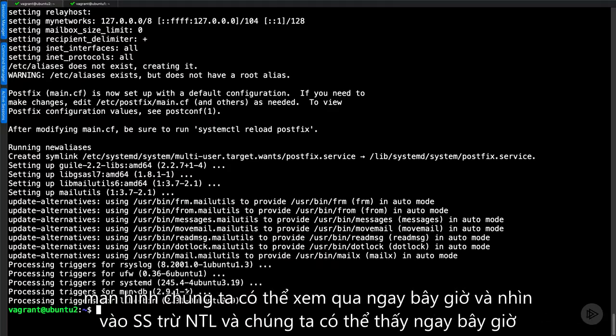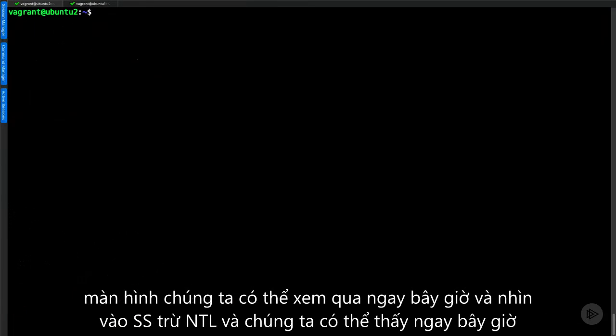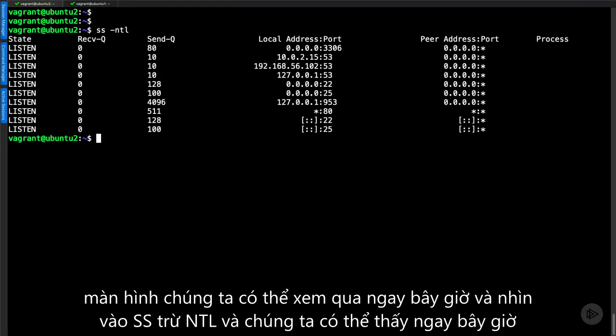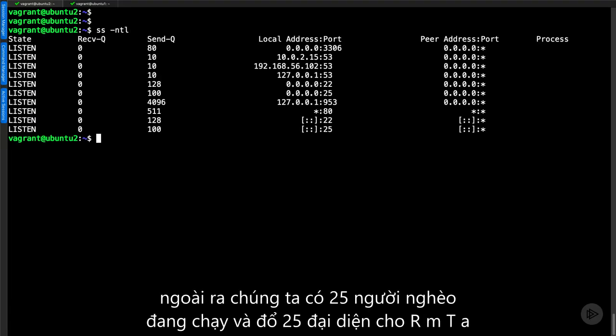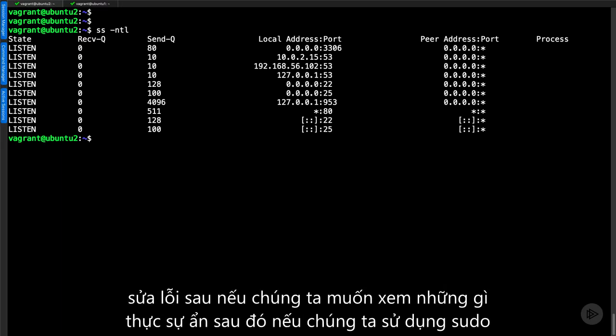As I clear the screen, we can look at ss -ntl, and we can see now, additionally, we have port 25 up and running. Port 25 represents our MTA, Postfix.